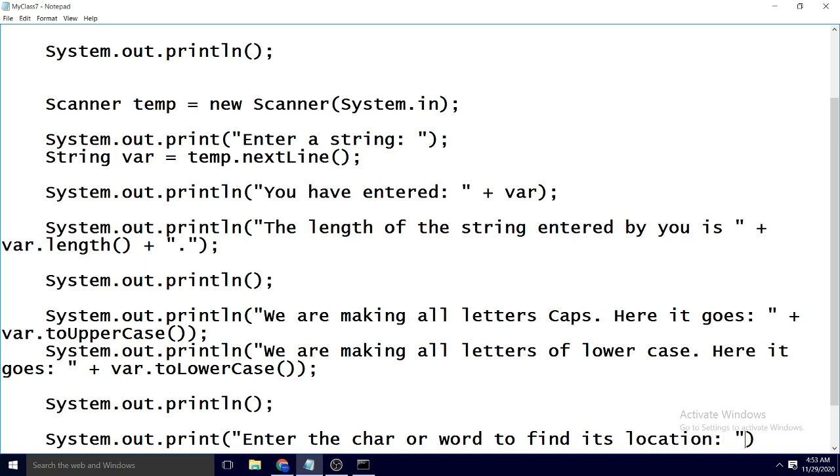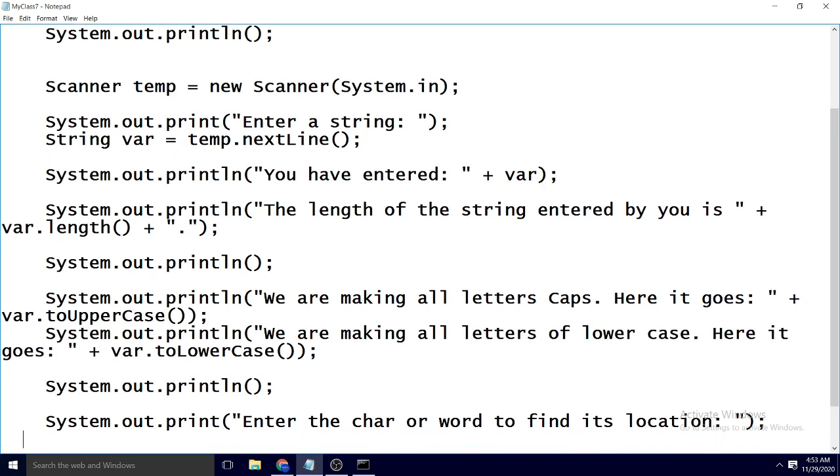Alright, we do this, and then let's take something as input, so like string, right? It's gonna be string again, and then var locate. Let's say that we are going to call the variable whose location we want to find var locate, and then give something to it as input, so it will be temp, right?